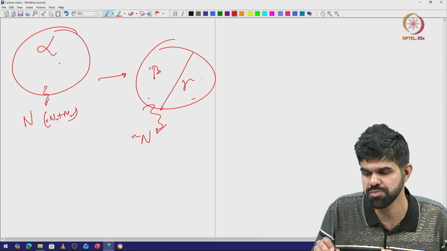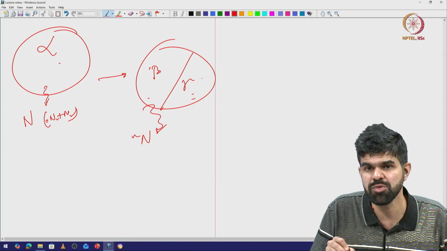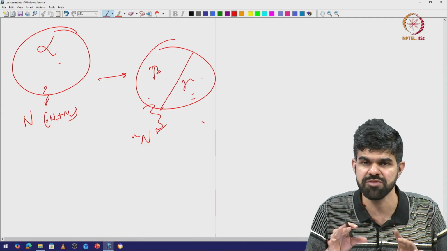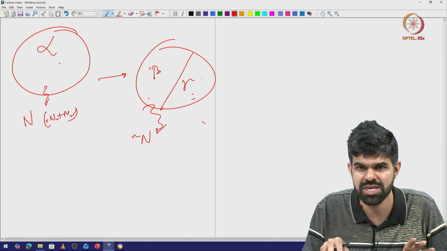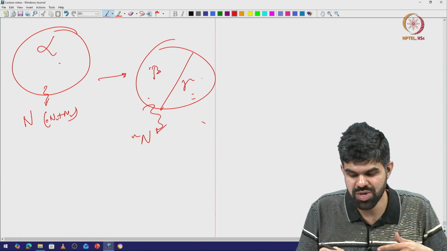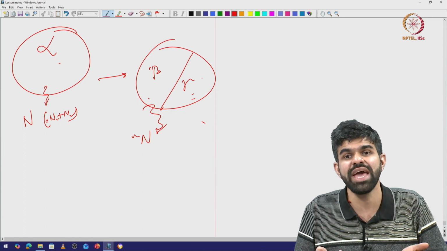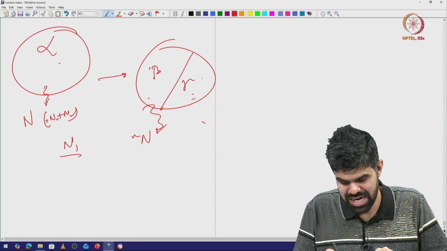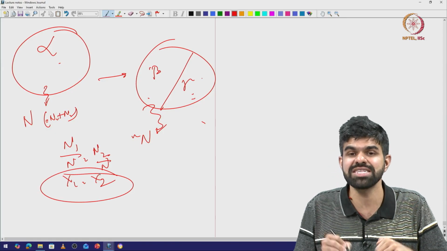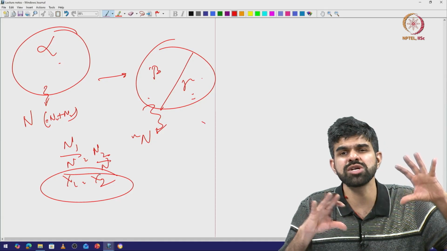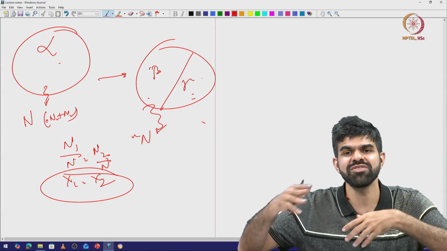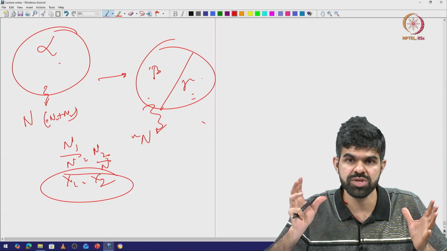So, when alpha converts to beta and gamma, alpha gives away some molecules to beta and takes away some molecules from gamma, that sort of a thing. There is going to be some redistribution of atoms, but the total number of atoms is going to be the same. Hence it makes sense that we look at n1 by n or n2 by n, so these are my x1 and x2. It makes sense to look at atomic fractions because of mass conservation: I can exchange molecules between various phases, but the total number of molecules is the same.